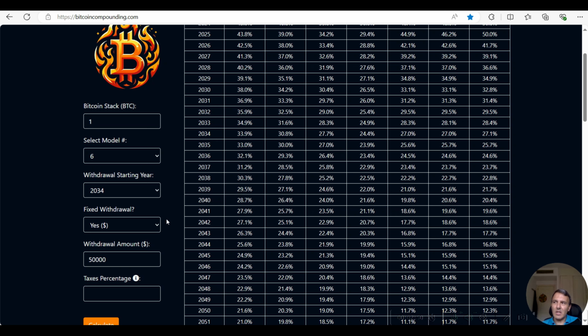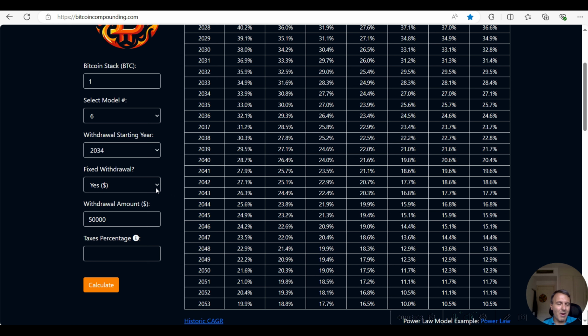I'm still working. I still need to hold it for a long period of time in order to generate that intergenerational wealth that I explained in one of my previous episodes. And I'm planning to retire in 10 years. So once I reach 2034, I'm planning to take out fixed withdrawal amounts, a humble amount, let's say $50,000, but you can put it to $100,000. This doesn't take into account taxes and deductions. You can put the tax percentage deduction here if you'd like. But just to keep it simple, these are the input parameters that I put into the simulator.